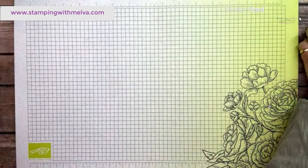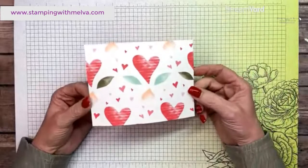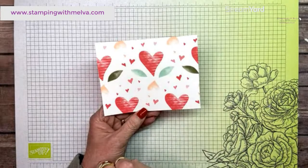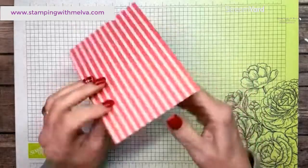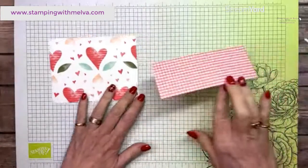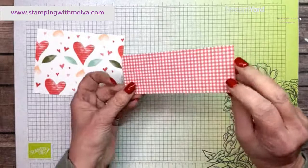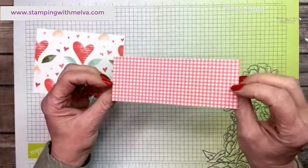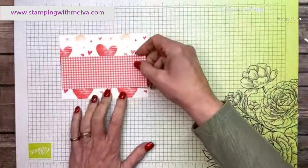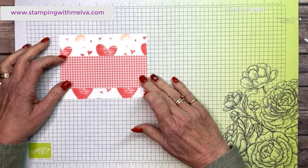Now, I haven't got all of the paper here, but let me show you just one. This is the designer series paper I'm using. I love this. It's Sweet Sorbet, Petal Pink, Mint Macaron, and Mossy Meadow. Really pretty. And then the other side is the Sweet Sorbet and Petal Pink striped. Just lots of really pretty designer series paper. There's actually 2 sets of DSP in this bundle. This is the Country Floral Lane, and then there's Country Gingham. This is Sweet Sorbet, a little check, as well as on the other side is Mint Macaron. So colors that coordinate with this cardstock. So that's going to be my layer 2. So that's 2 inches by 5 1/4.